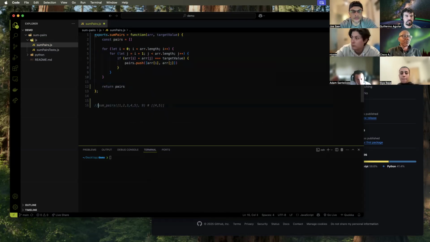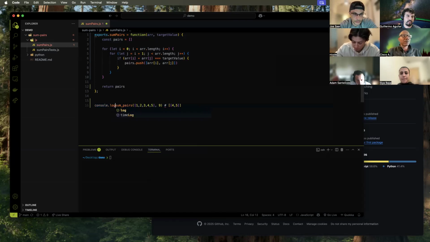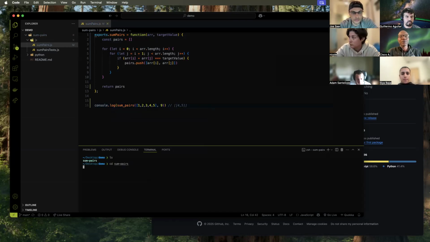And if I just wanted to test it before creating any test cases, I could just do that, and I can just execute that file. And this is what?